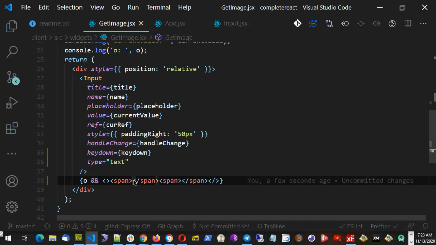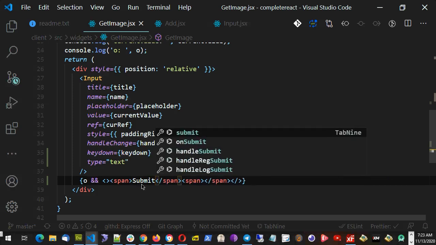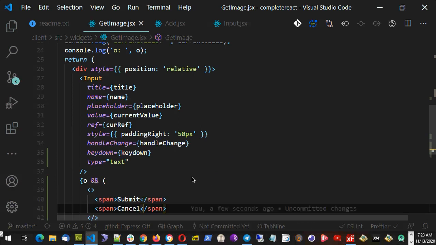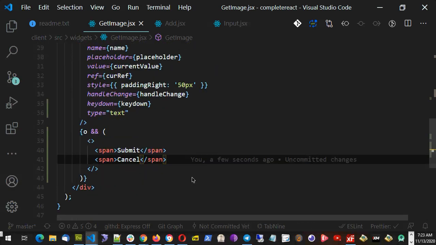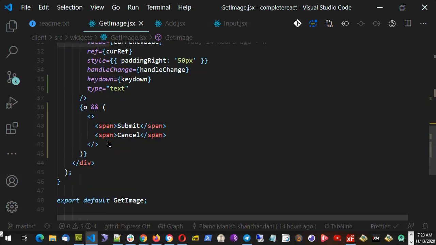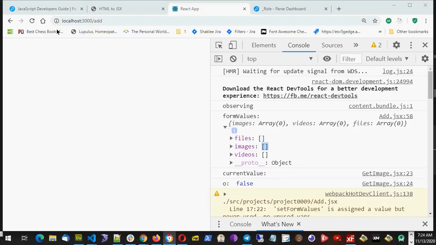This span will be called submit, and this will be called cancel. So when O is there, that is, some value is there, I can call either one: clicking the submit span will be the submission, and clicking the cancel one will be the cancel.